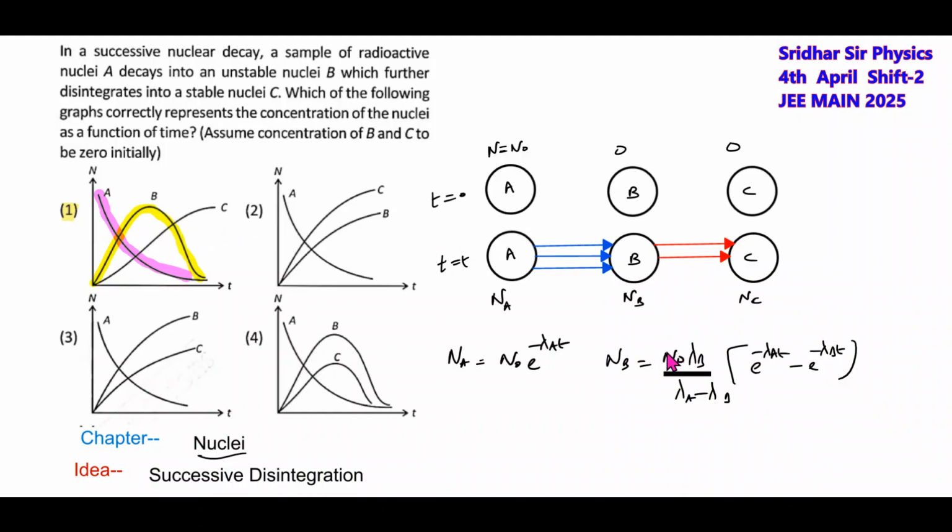This is directly from successive disintegration. You should remember the data; you can't derive all these things. Okay sir, what about the maximum? How do you decide this maximum? At maximum, lambda A Na should be equal to lambda B Nb. Then the number of molecules of B will be maximum for this condition. You must know all this in the exam. We can't derive this, it will take nearly 20 minutes, so as a formula one must know it. Okay, now we'll take the next question.